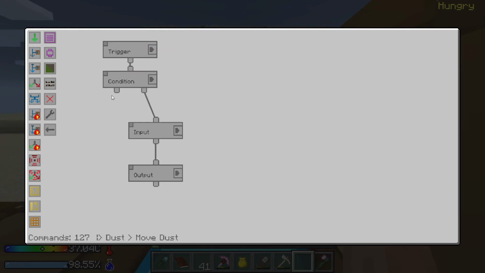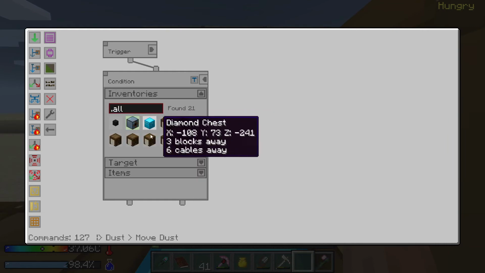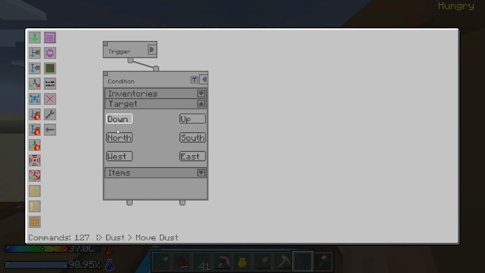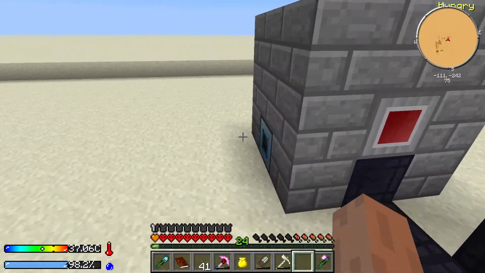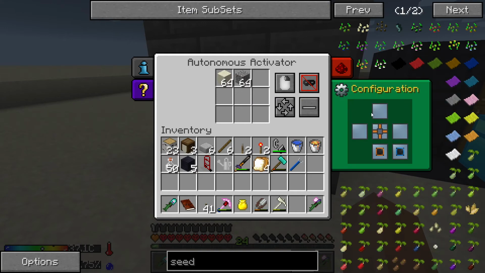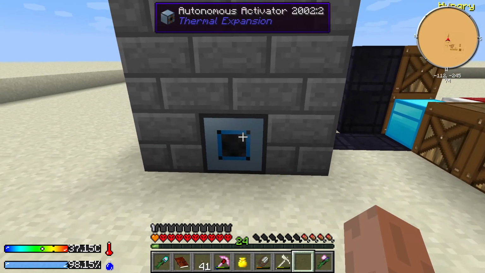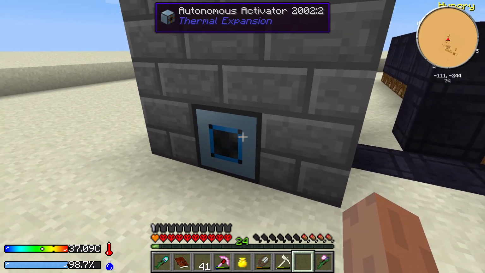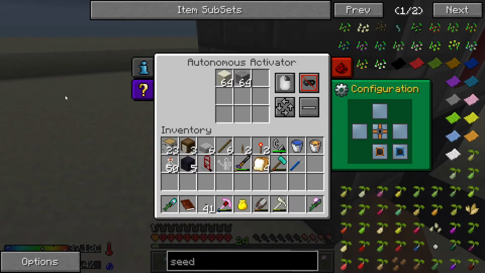After this trigger, I have a condition. This condition checks the inventory of the autonomous activator, and this right here is just what direction you're accessing the inventory from. So let me show you guys what that means. With the autonomous activator, right here, there's a configuration. Blue is input and orange is output. So if I wanted to input items in, I have to input items in from the blue side. So that would be the west side of the block.